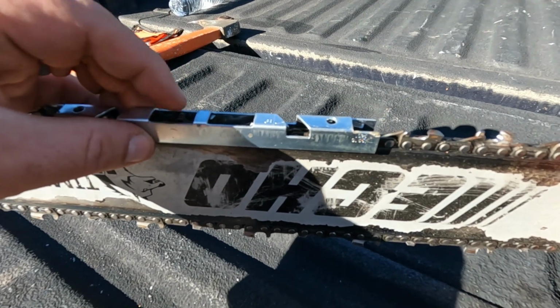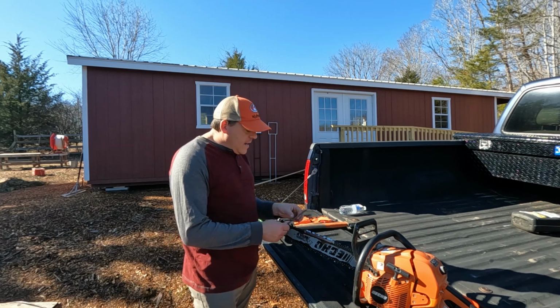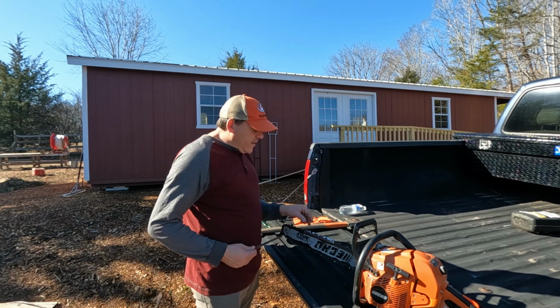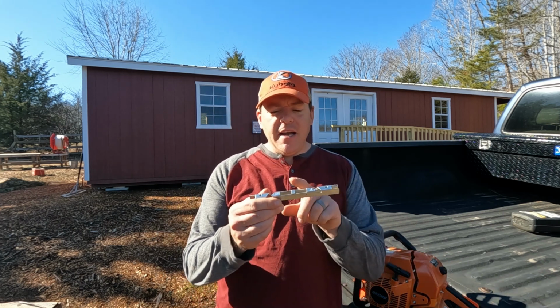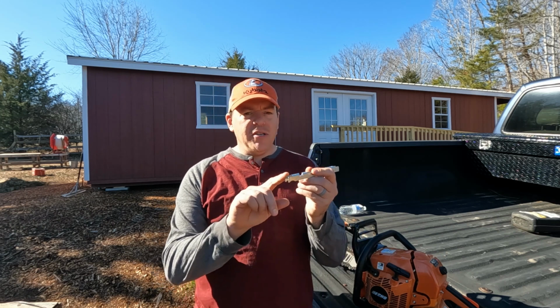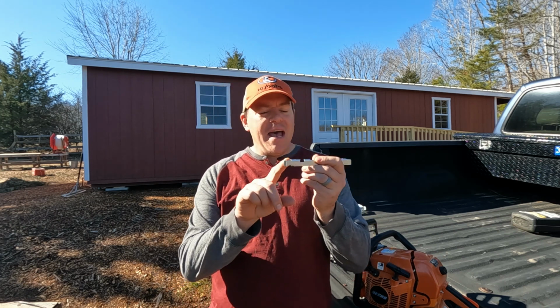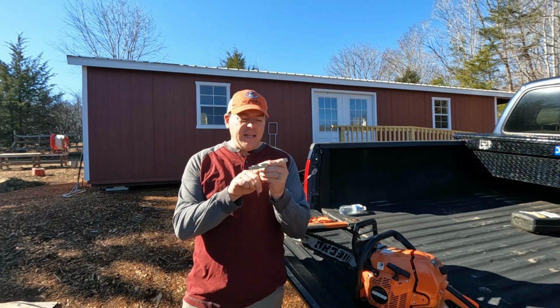If it sticks above the metal of this gauge, you just hit it with a flat file and knock off the excess. So this depth gauge actually has 2 depths on it. It has 0.3 inches here in the middle, and then it has 0.025 out here on the edges. I use the middle gauge, so that's going to give me a slightly deeper cut.